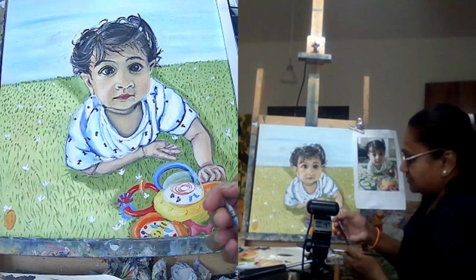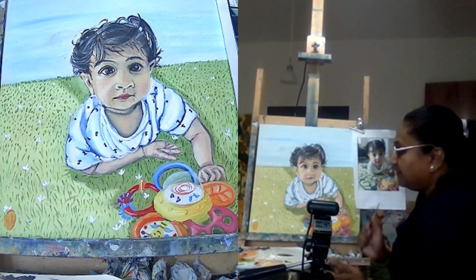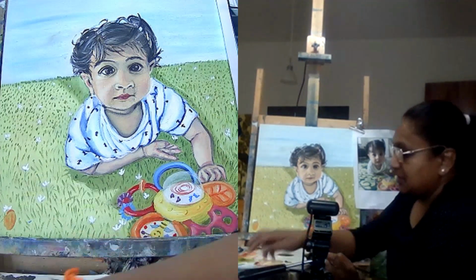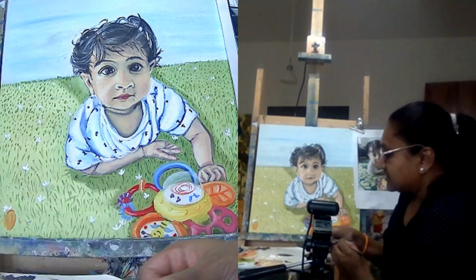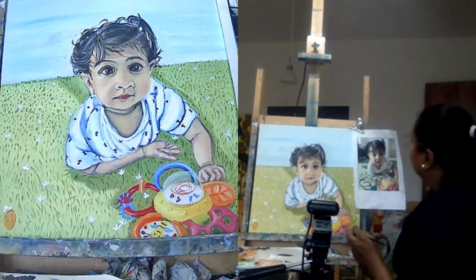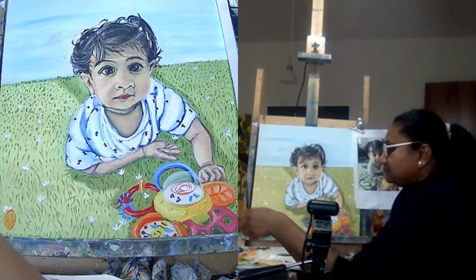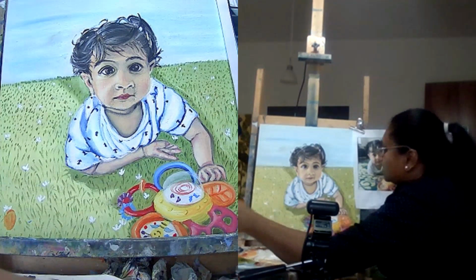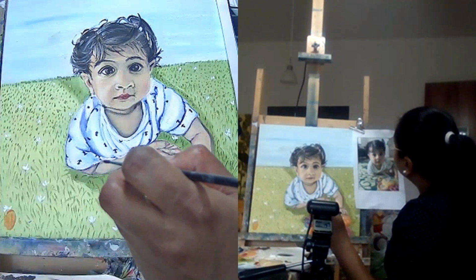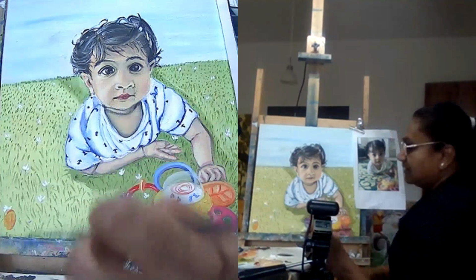Or I have brush 0 as well, an old brush. So I have both. If need be, I will switch to this. But for the practice, let me just use the same brush number that I've been using for a while. I'm going to take some of the crimson away. So it's not going to be crimson.